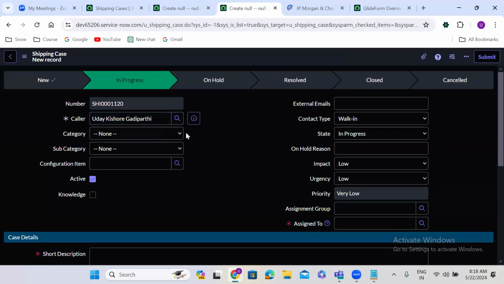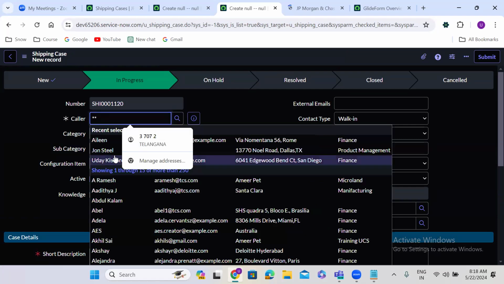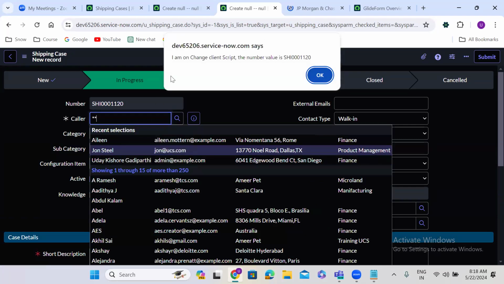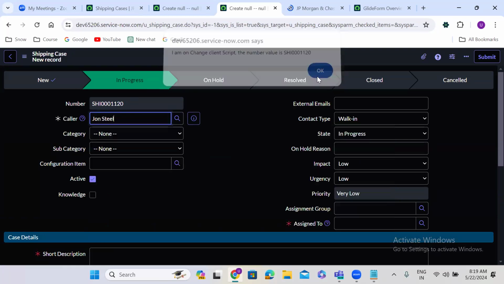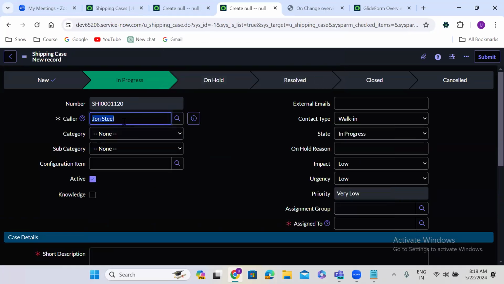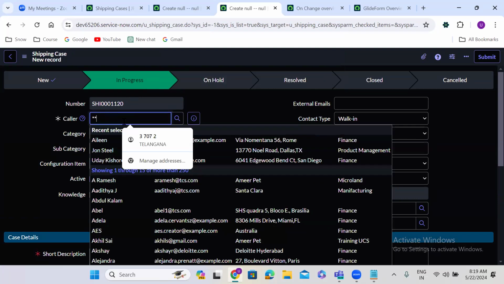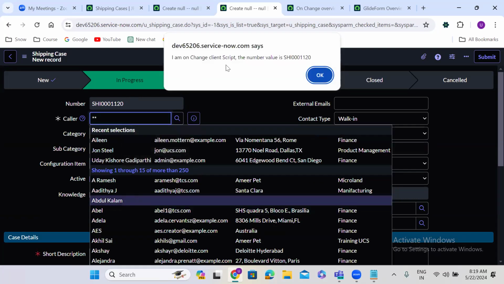Now I didn't change any value, right? Now I am changing the value to some different name, John Steele. The onChange client script runs. The number value is 0001120. Again, I am changing the value here, Abdul Kalam. The onChange client script runs.